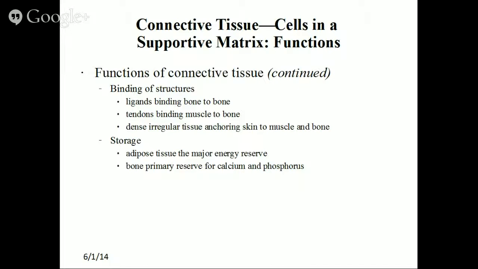So let me tell you this right off the bat. If you're trying to learn something about connective tissue, one of the first things you want to do is understand their overall generalized functions. Because once you understand the generalized functions, you can relate that back to the cells that are involved, the matrix that's involved, and the protein fibers that are involved. And then you can see how both sides of the fence make sense.